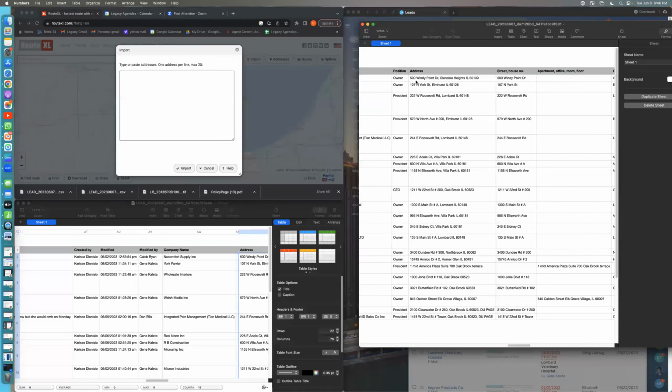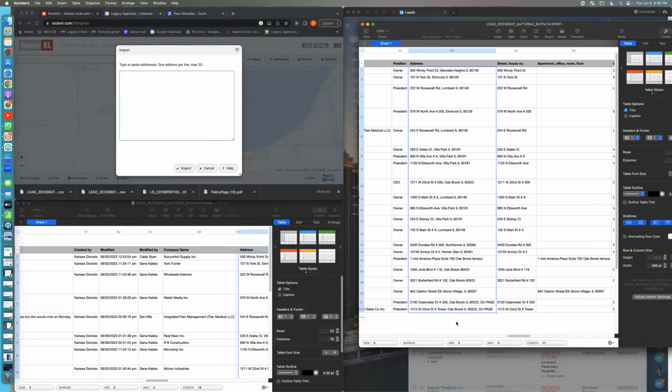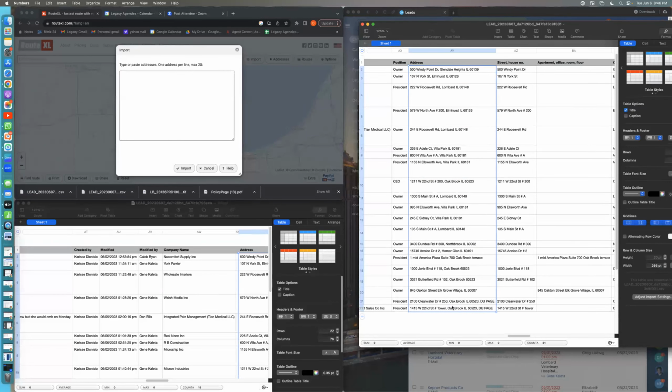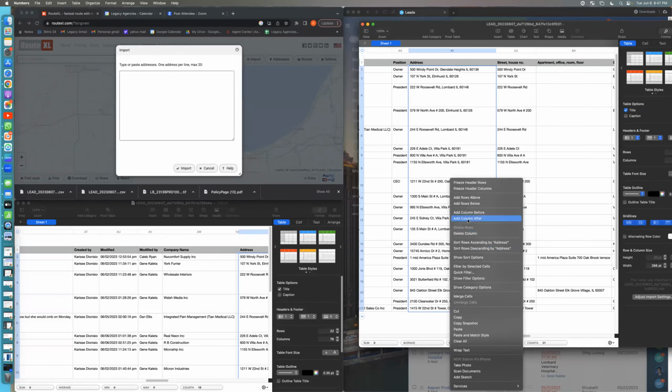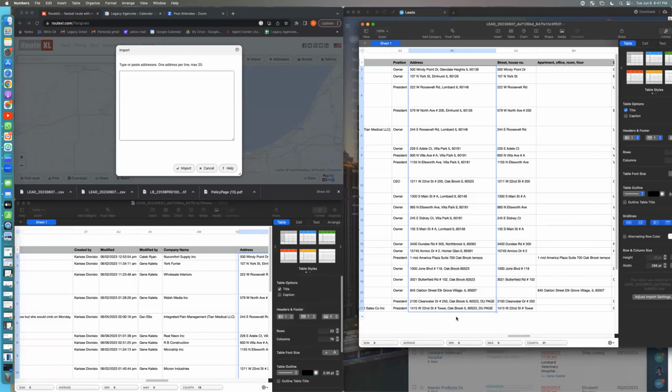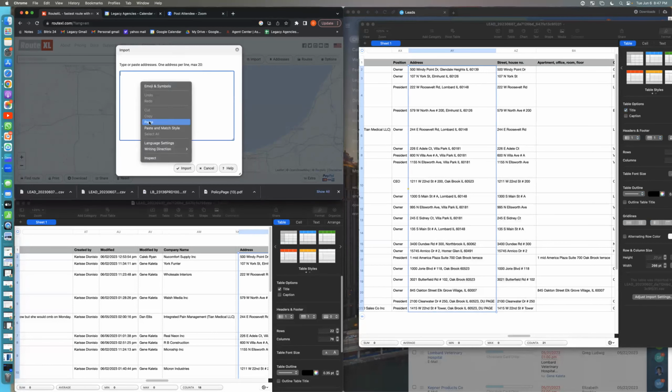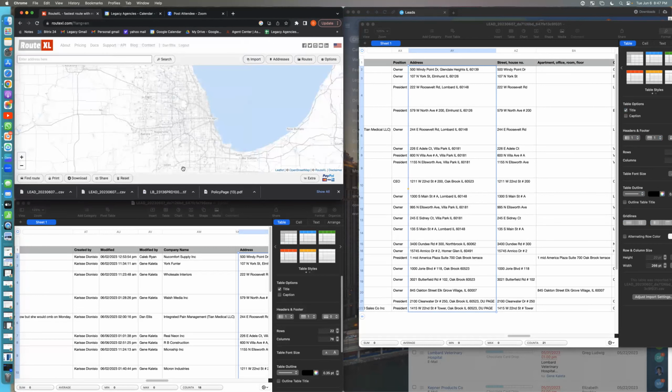So we want just this. All right, so we're going to go ahead and highlight this column. Again, just take it down to 20. And we'll copy. And we should be able to paste this right in. Okay. So we've got it pasted in, and we'll hit import.